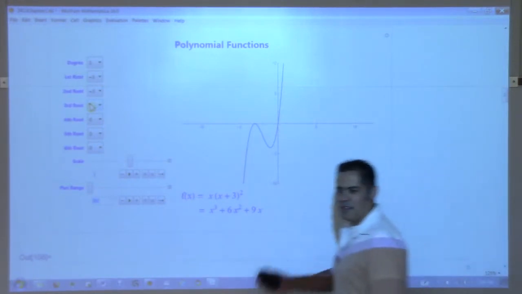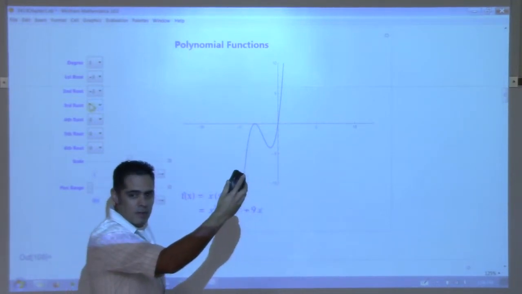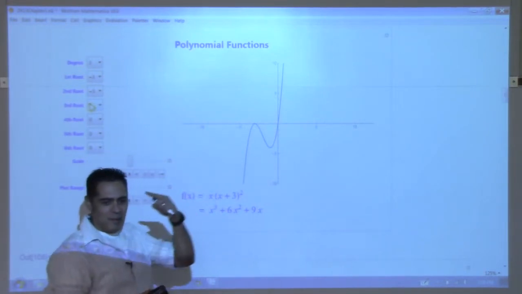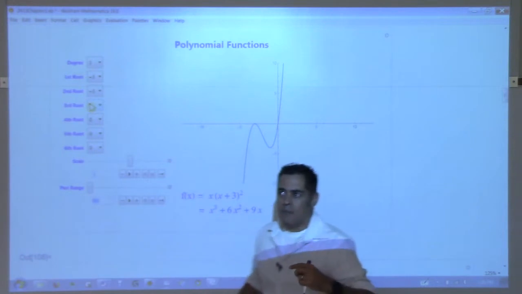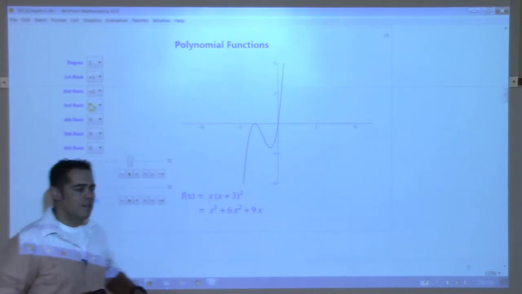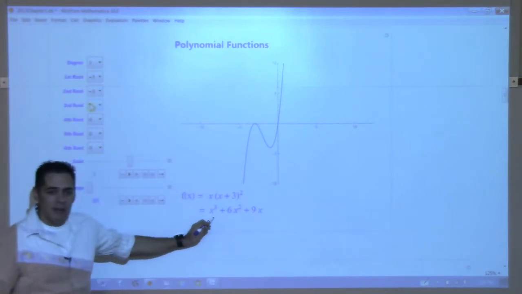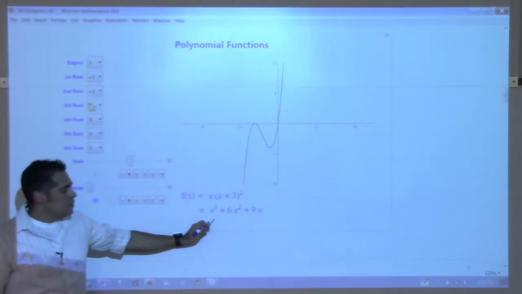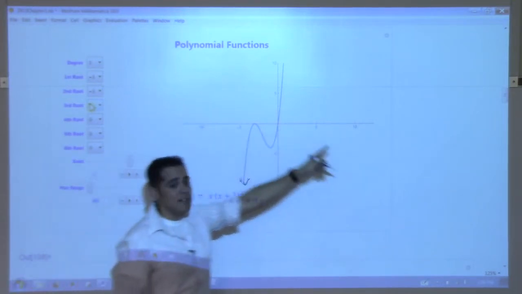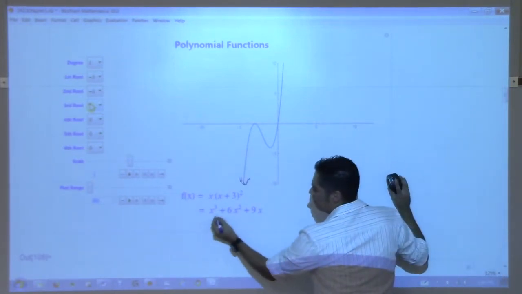Now, am I speaking Russian up here? Left hand behavior, right hand behavior for polynomials? How do we determine that? Come on, this is your brain that needs the information. Do you remember when you were studying polynomial functions talking about left-hand behavior and right-hand behavior and how to determine what the left and right sides of the polynomial function will do just by looking at the function? Whether the left side is going to go down or up, and whether the right side is going to go down or up. No? Doesn't sound familiar? Okay.